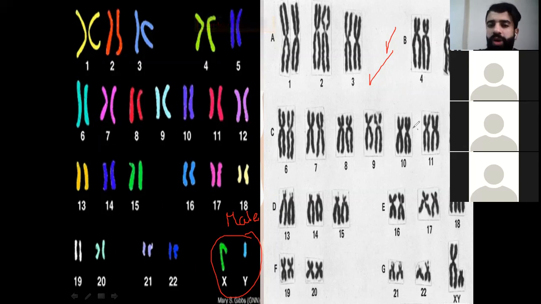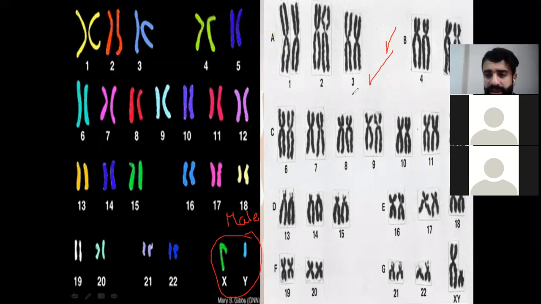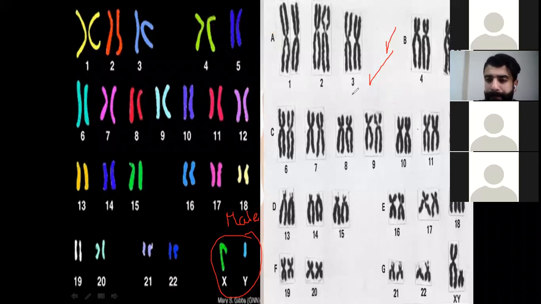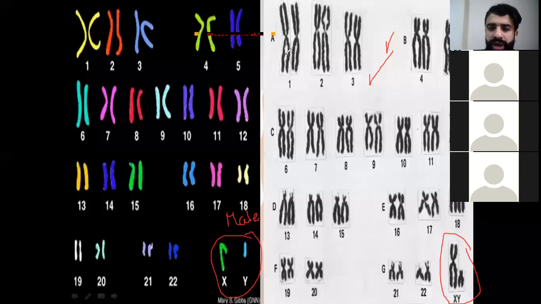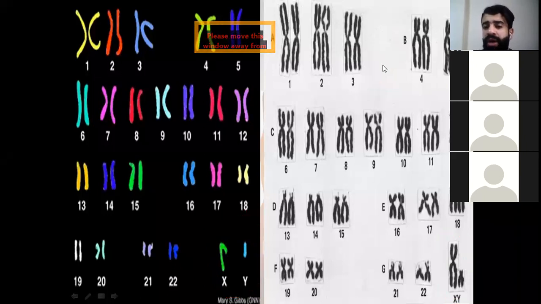So we have this karyotype. We have two copies of each chromosome. Yes, Lane, you can answer if you want. Male, since it has XY. So we have XY as sex chromosomes. Thank you, Lane. So this one belongs to a male. Is it diploid or haploid? Sure, it's diploid since we have two copies of each chromosome.